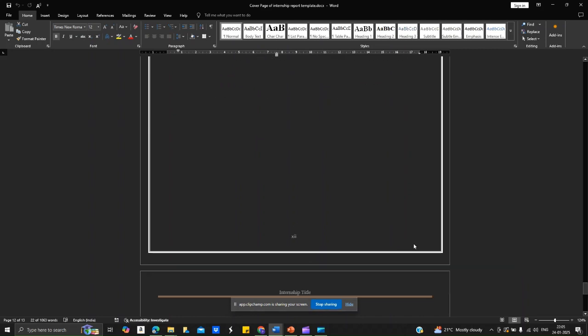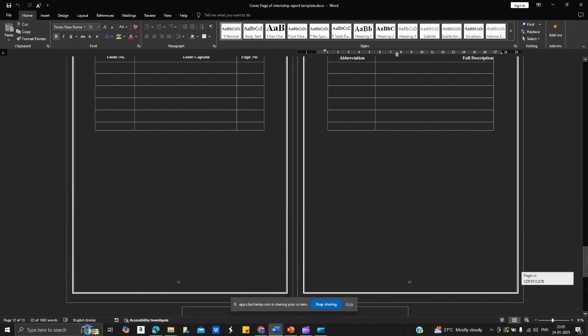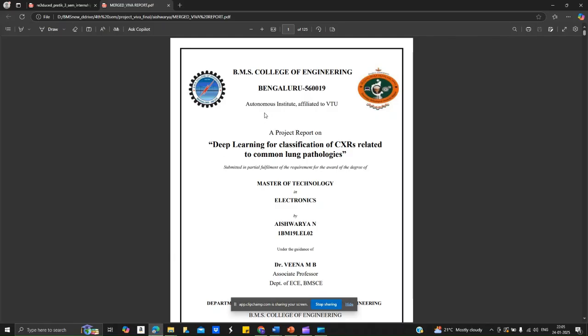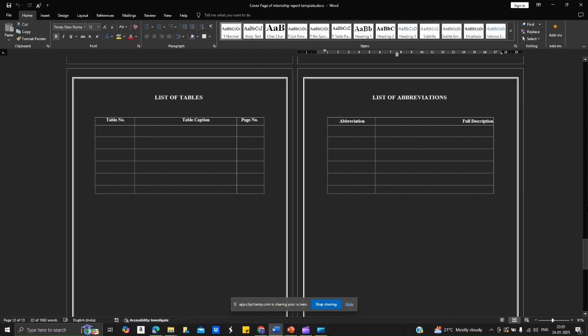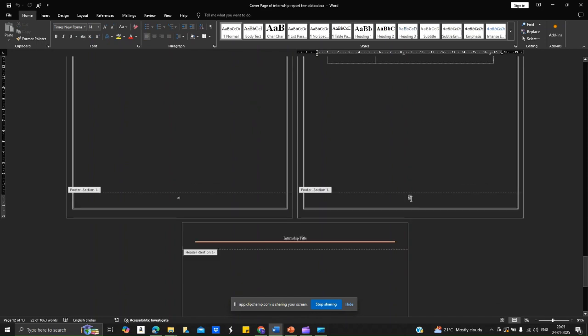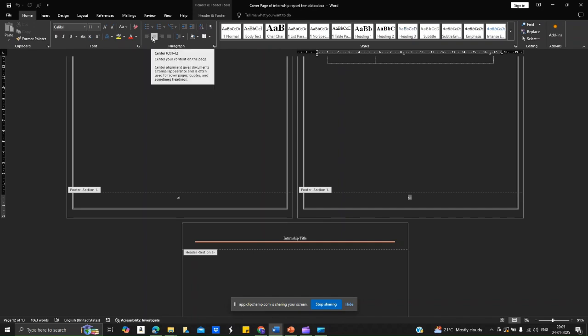As you see, there are four borders here. All are thick borders. Here I have used a black background for my Word document, so these borders are looking white, but when you convert it into PDF in the white background, if you see, it is black border. And the Roman numerals are used for the page numbering, for the cover sheet or the front sheets. And it should be at the center alignment. So this is a footer. So here we have taken the center alignment, and this is called as center alignment.